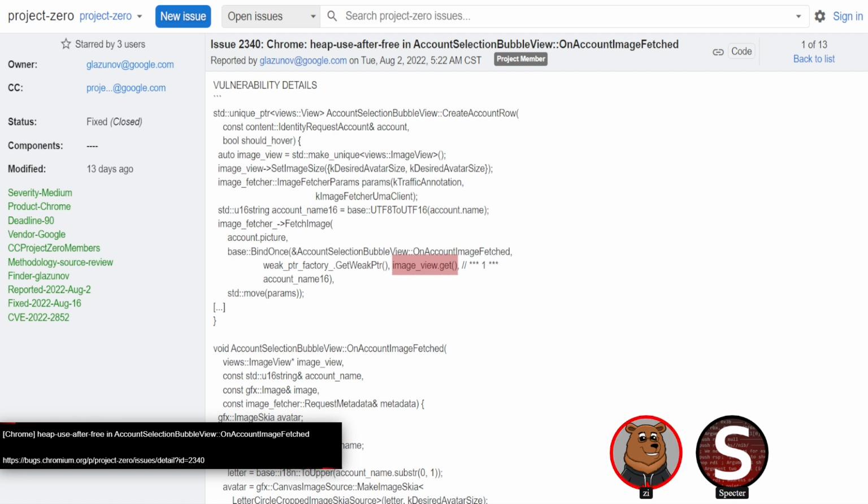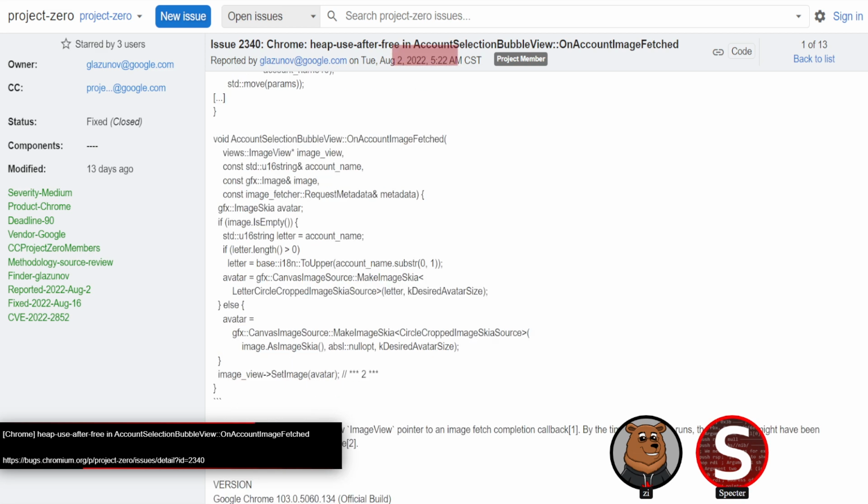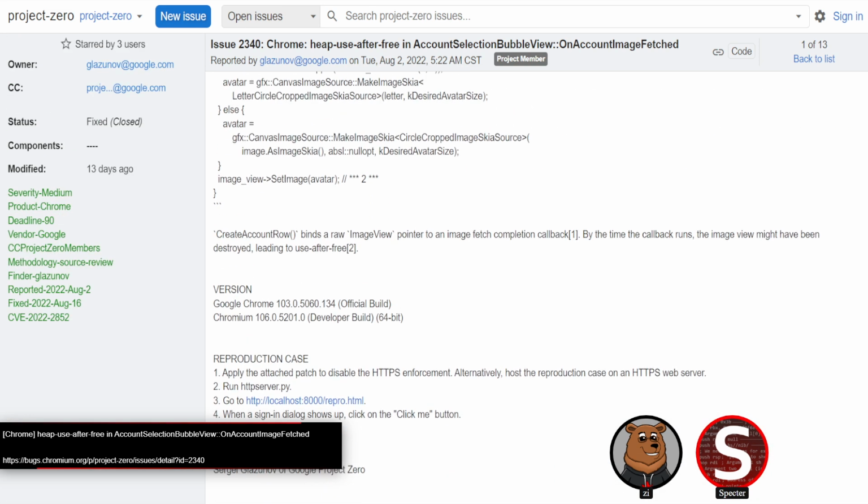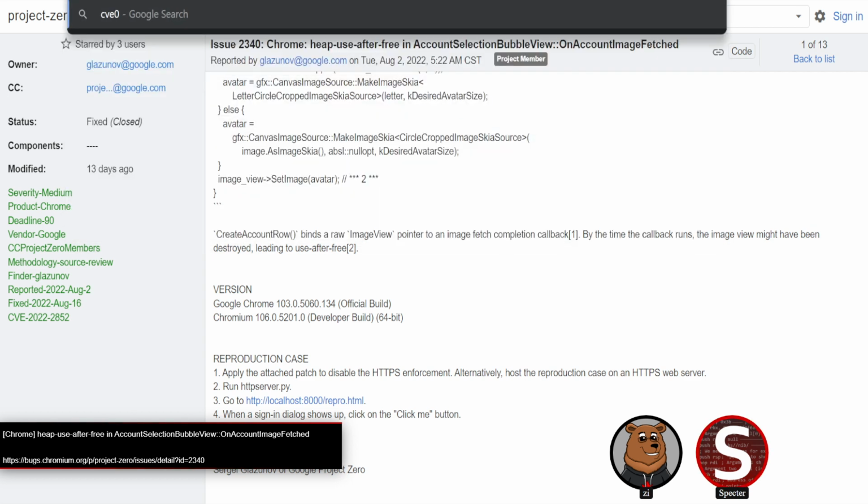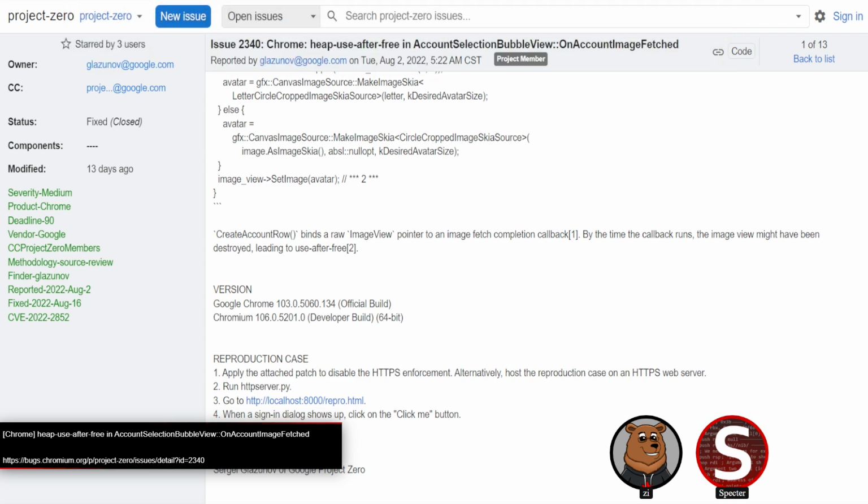I guess we don't really want to go back into that discussion about how you'd exploit this or those scenarios, but I am curious, since it did get a CVE, what they actually rated it. Oh, I didn't notice it was assigned a CVE. Oh, yeah, okay, it is there on the side. I'd be curious on that. The other thing I thought I'd mention is it is a little surprising the way this bug exists with just getting the raw image view pointer.